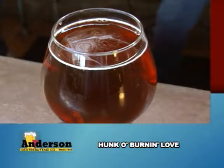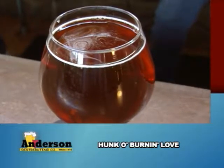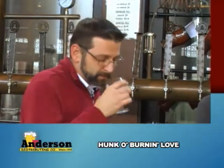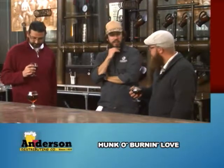I'll tell you, this is a Belgian strong, so we're looking at about 7.5% alcohol? Yep, 7.5 ABV. IBUs were about 30, so it's fairly mild, fairly tame in terms of bitterness. Yeah, for the size of the alcohol and the body and the malt profile, it's fairly low on the IBUs. There's really not much alcohol bite to it either. No. It hides it really well. Yep. That yeast.